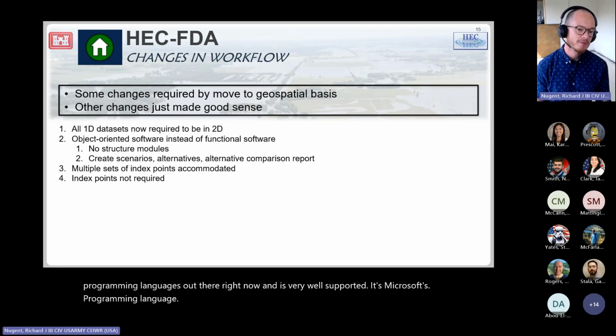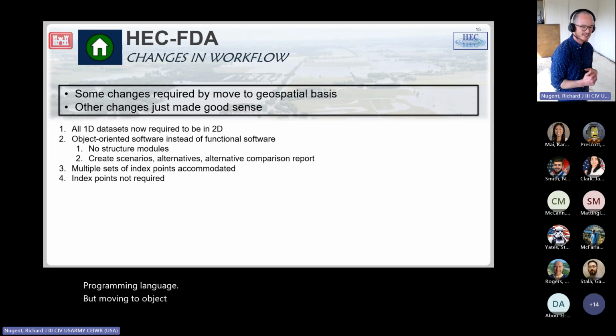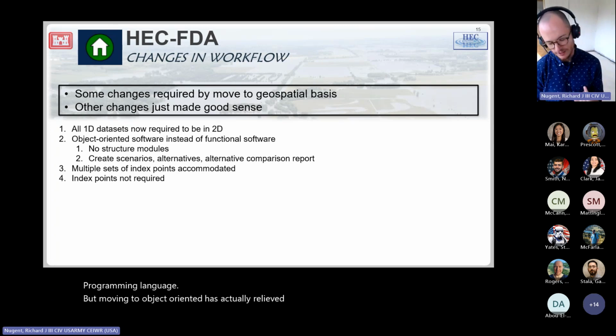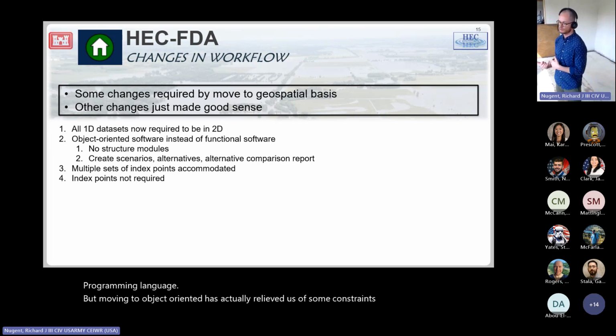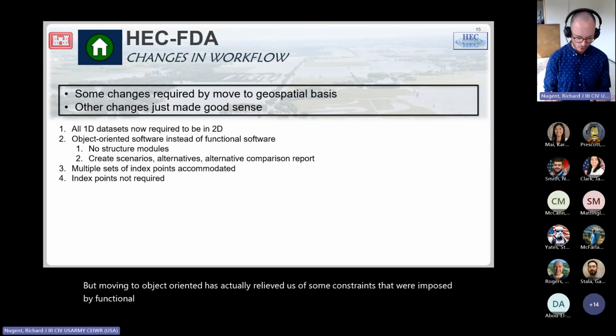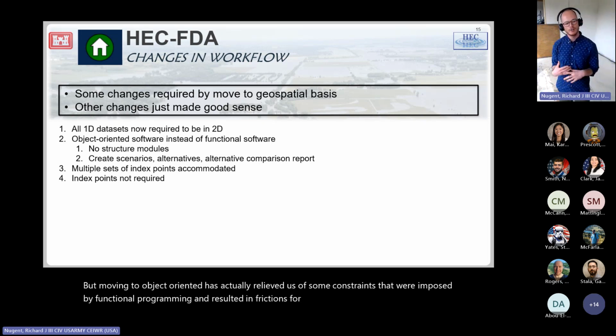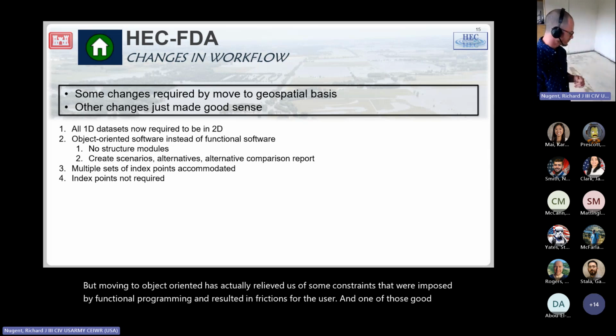But moving to object-oriented has actually relieved us of some constraints that were imposed by functional programming and resulted in frictions for the user. One of those good examples is the structure module.